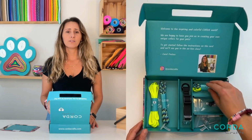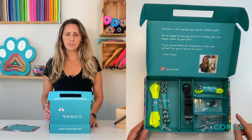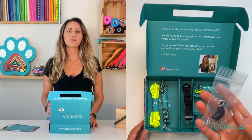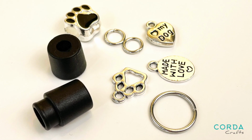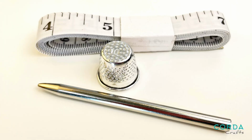Looking to the right on the top, we have the paracord to make our matching bracelet. Just below, we have the special details. Here are all the small parts: bracelet clasp, rings, charms and beads. Down here, we have the magic tools, essential tools for us.